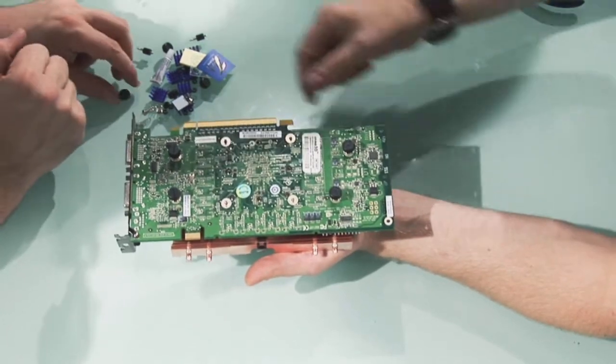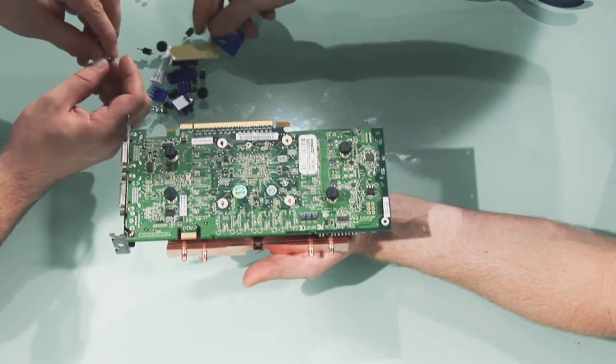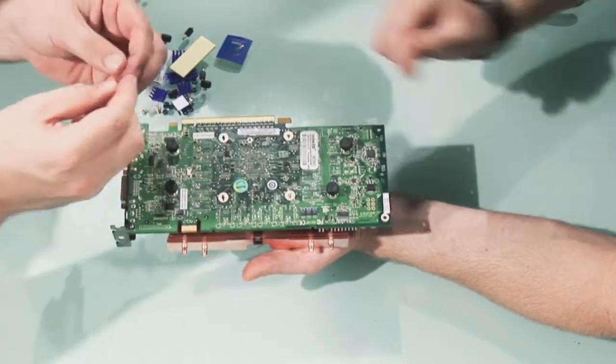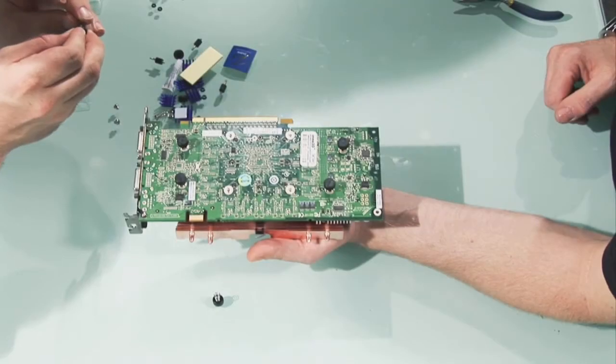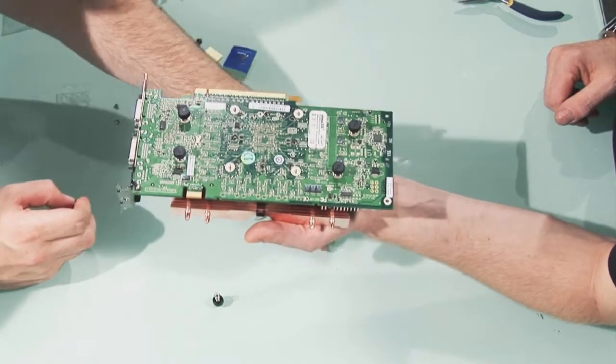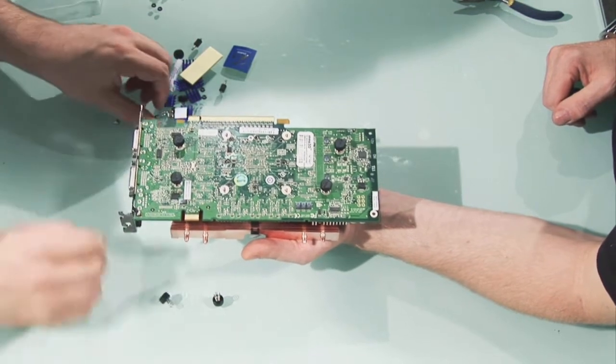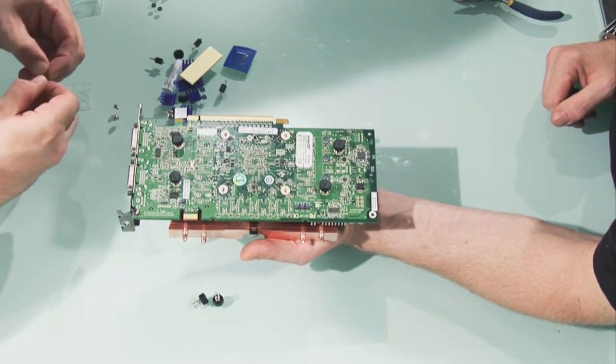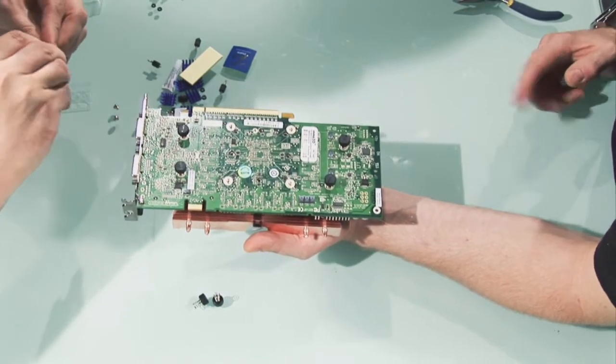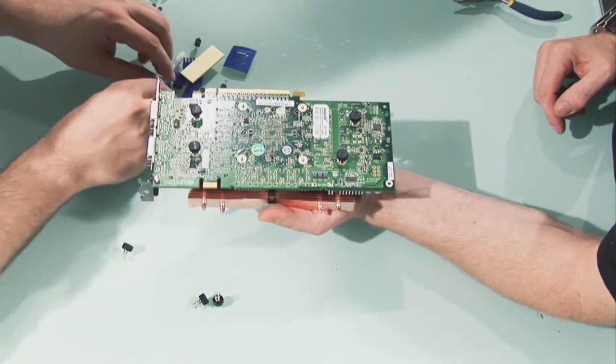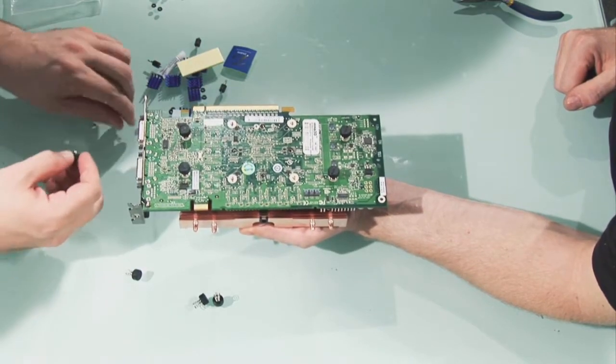And then turn the card over. You see your four posts poking through. Same principle what you did with the other two. So take the springs off of these screws here. Plastic washers first. Plastic washers first. See, I'm learning here, I'm learning. So, it's dependent on how close the PCIe lanes are. The PCIe slots, rather, are as to which screws you'd use. So there's no actual advantage between using these thumbscrews. No, thumbscrews are easier to work with, so if you can use them, always use them. If you have the space, and it doesn't actually affect the airflow in the card or anything like that. Not at all. Not to any sort of noticeable effect, at least.